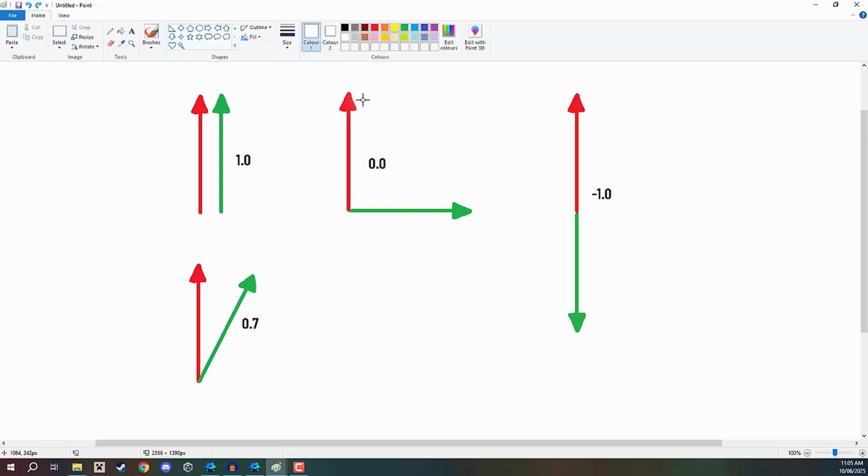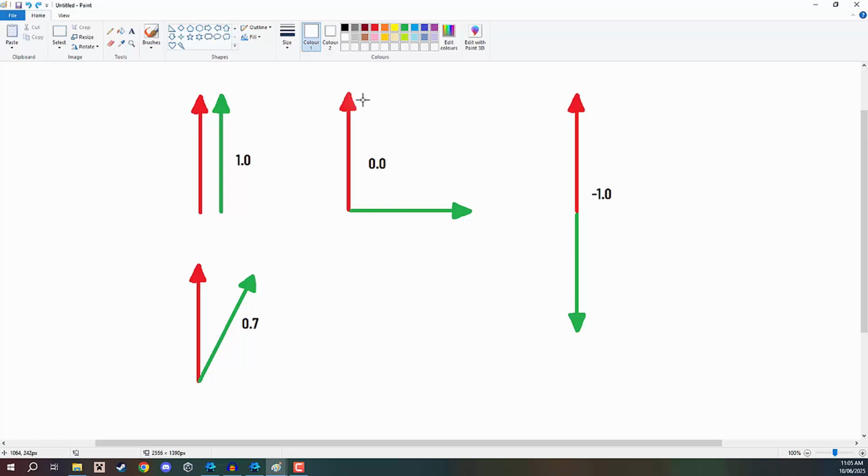So if the two vectors are sort of angled away from each other, it might return a value such as 0.7. So the dot product essentially returns a number to show you how similar two vectors are. The more similar they are, the closer to the number 1 they are, and the more dissimilar they are, the closer to -1 they are. And this is essentially the dot product.